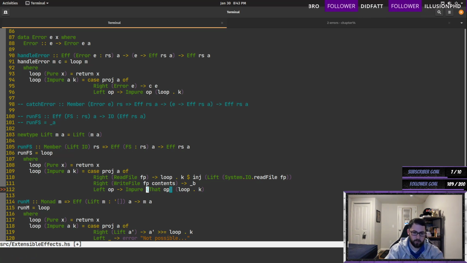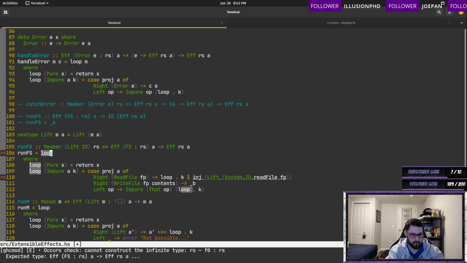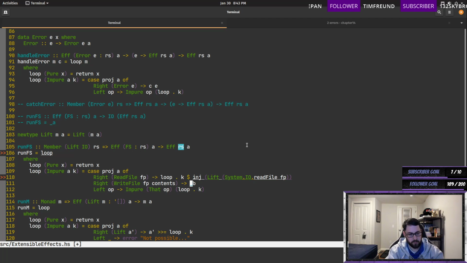I feel like we're going to have this thing where we need to add a layer. Oh no, we can't do that. This is just saying that lift IO has to be part of this at the end of the day.